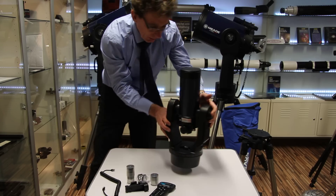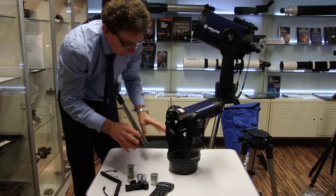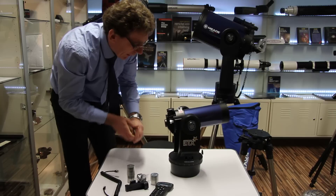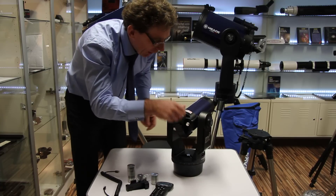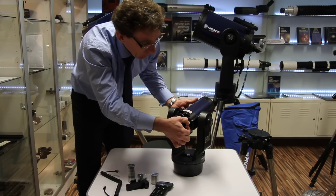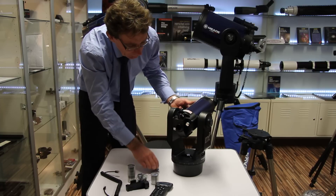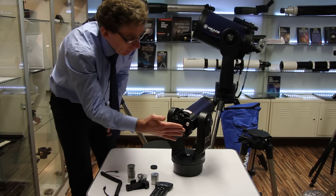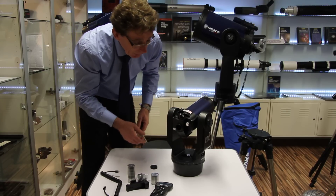Here's the actual telescope itself. The ETX90 has been out many years now, and this new package is probably one of the best they've brought out. We've got the flip mirror here, so you can actually view through the top side of the viewing port — you put your eyepieces straight into that port. That's your focuser. The back port you can use for bird watching because you can get an erecting prism from Rob Valley Optics to correct the image, so you can use it for terrestrial viewing in the daytime.